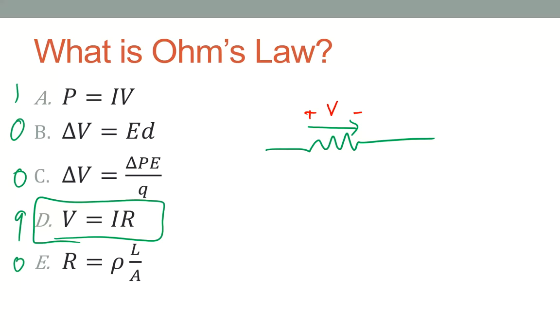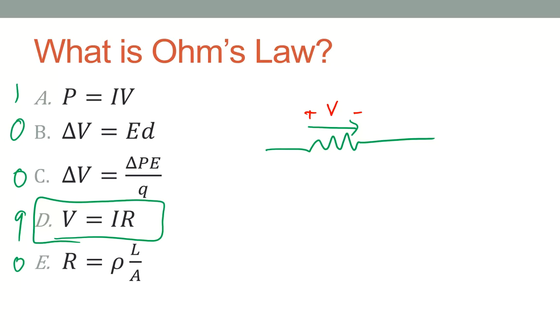What is I? Not just current, but the current going through. Right? The voltage is across, the current is through. That's the thing I'm trying to emphasize. That's why when you measure the current, you have to break the circuit, put your meter in there to measure how much is going through. But when you measure voltage, you just connect in parallel because you're just looking for the difference across it. Right? So there's important things there. And then, of course, what is R? It's the resistance at the end.